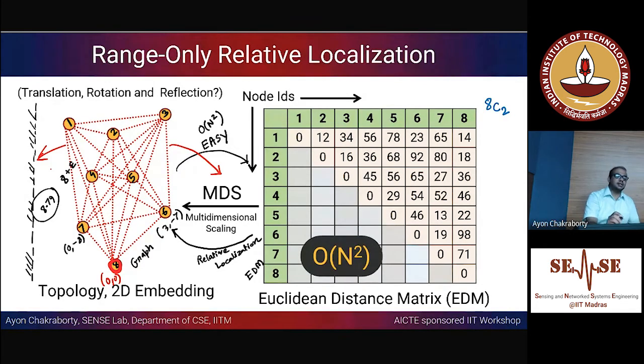Okay, and also translation is possible. If you take this eighth node and shift it to some place, let's say instead of 0 0 you make it 5 comma 5, the entire structure is going to be shifted by 5 comma 5, right, 5 in the x direction, 5 in the y direction. Okay, so that is where we cannot give you a guarantee about the absolute location of the nodes. If you can fix these things, only then you can have an absolute localization.